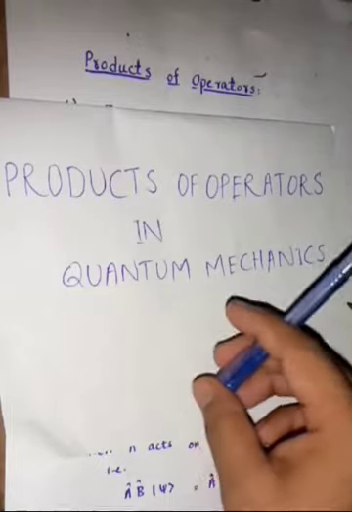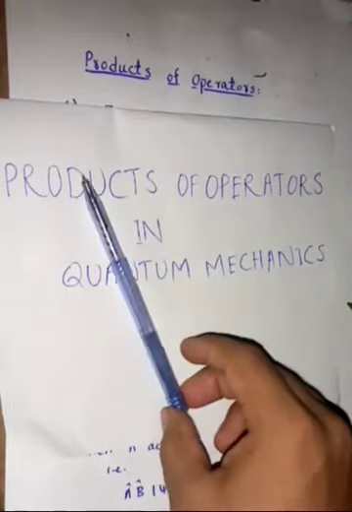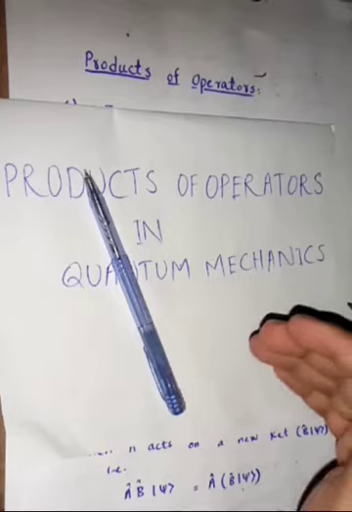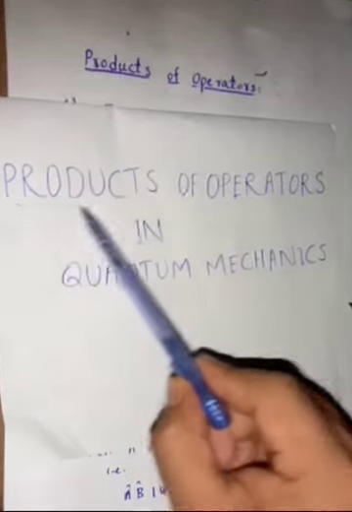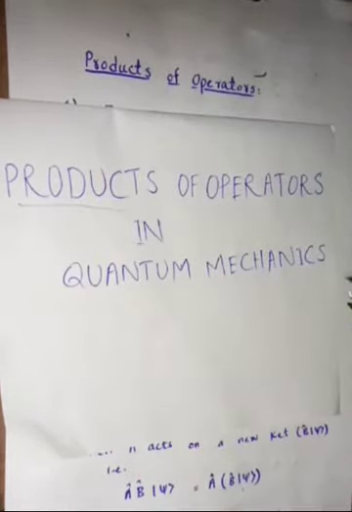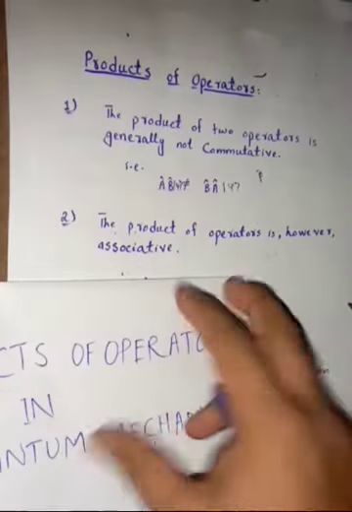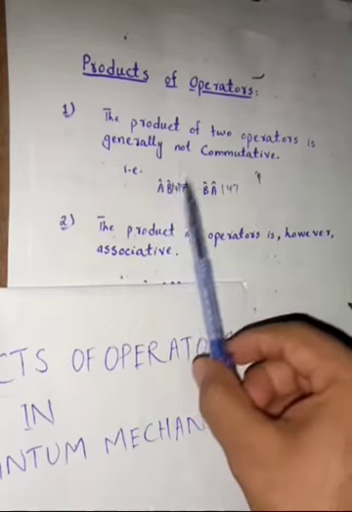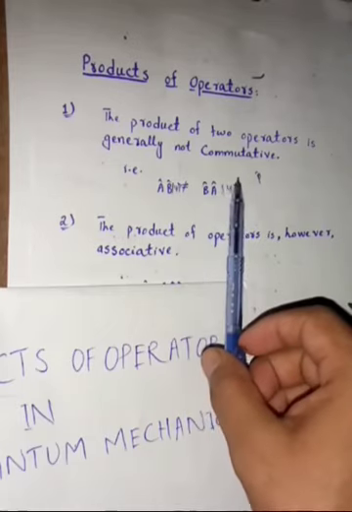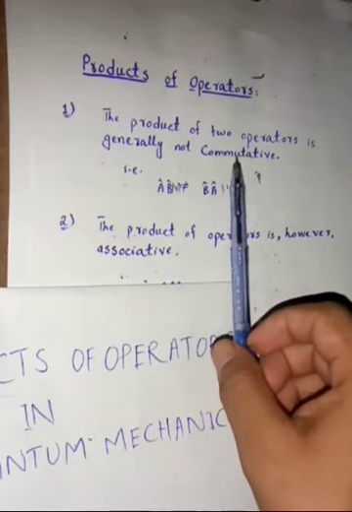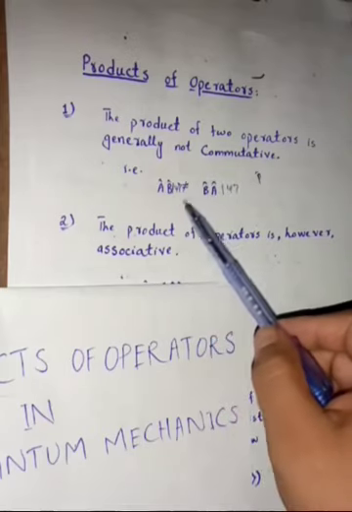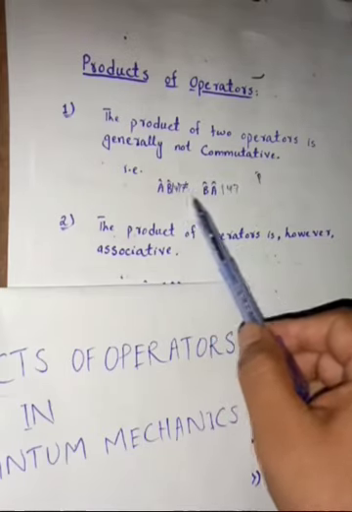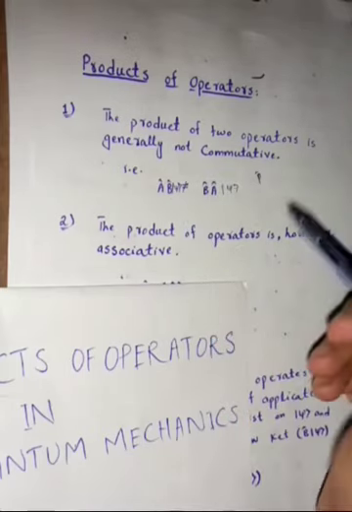Hello viewers, in this video we will learn what we should take care of while dealing with the products of operators. The first point is that we should take care of the order of operators while applying the product of two operators on any state vector or state function psi.